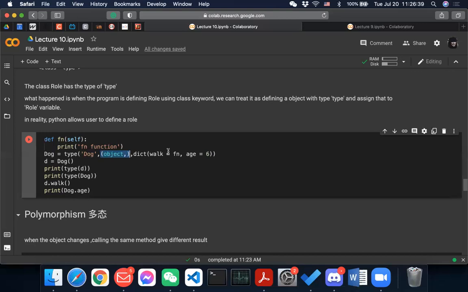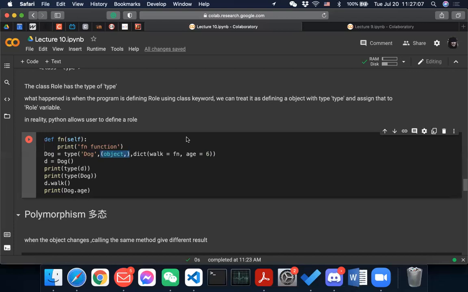This dictionary is for the class variables and functions, right? And then you can have a field called walk, and you just pass in this function, right? And then you can have another field called age, and you just set age equal to 6.